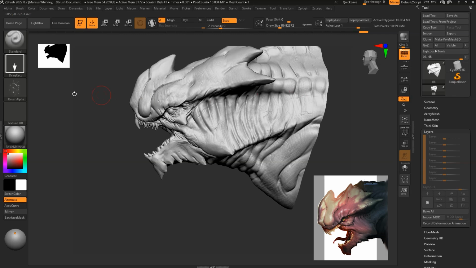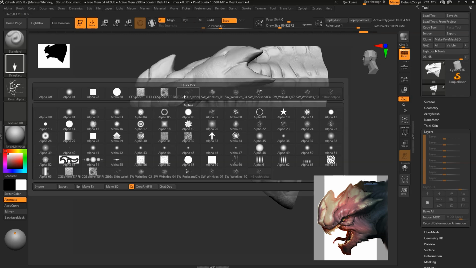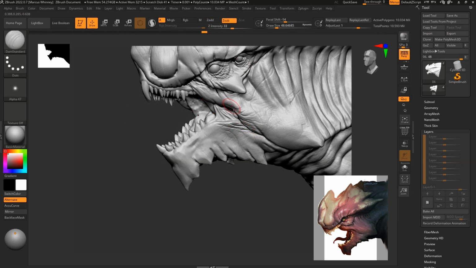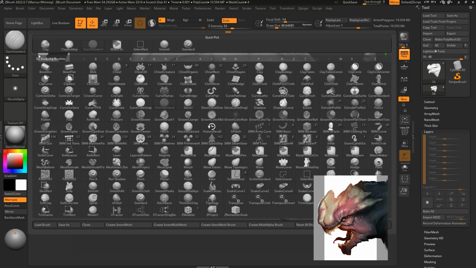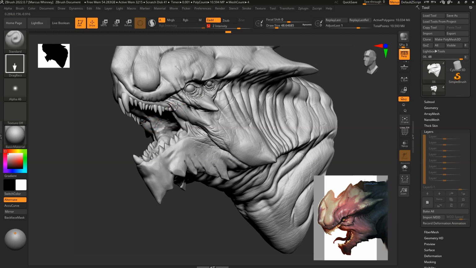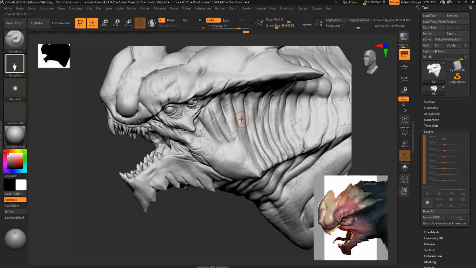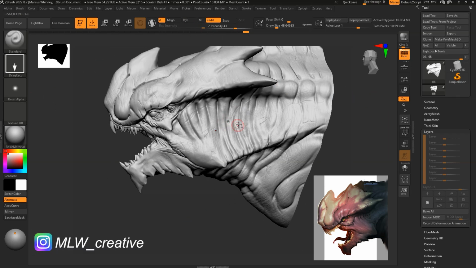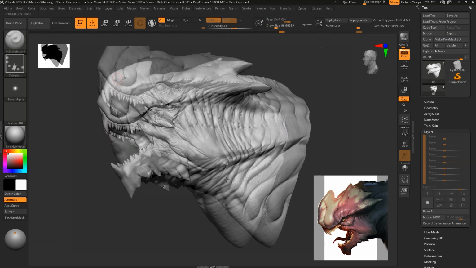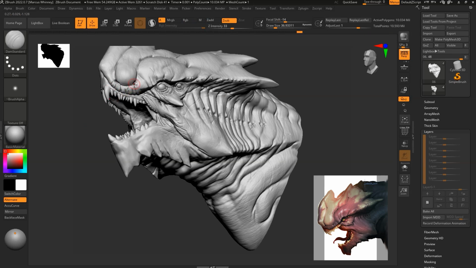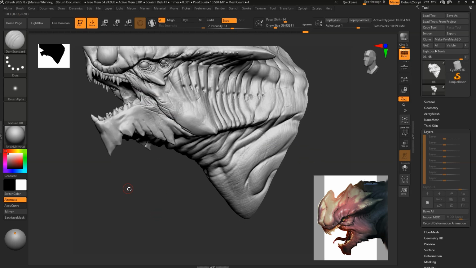Now my normal approach to creature characters like this would be to go all ham-fisted with loads and loads of alpha maps to give that texture on the skin that I'm going for. But it's kind of nice to see other people's concepts and try to keep to it as much as possible. So limiting myself to alpha maps as well as details on the creature was quite humbling and just a different approach. Another good reason to use alphas the way I've just used them on this creature, or in past creatures, is that it gives you something to work with afterwards.